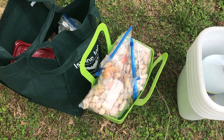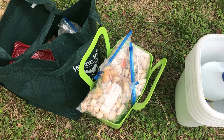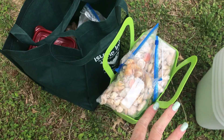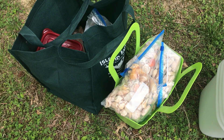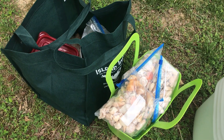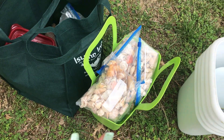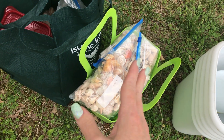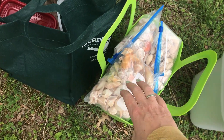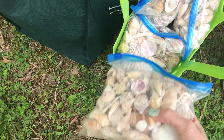If you have been watching my shelling videos that I've been posting in the last couple months, these are all the shells that I picked up from that trip. All the recent videos up until like the second week in June are these shells. When I'm on vacation I do rinse them off slightly and then I just put them in bags and this is how I bring them home.